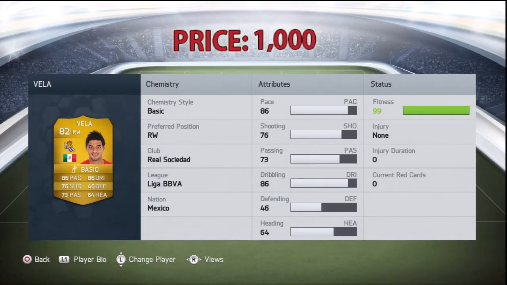Next up is Vela. Had a great season again at Sociedad last year. And I'm surprised he's actually this cheap because he's a really good player, 82 overall. Obviously the pace is up there, 86, the dribbling as well. The passing overall stats are okay, and the shooting's okay, nothing to write home about, but he's just what you want from a winger, quick and small really. And you can get him for about 1,000 coins.